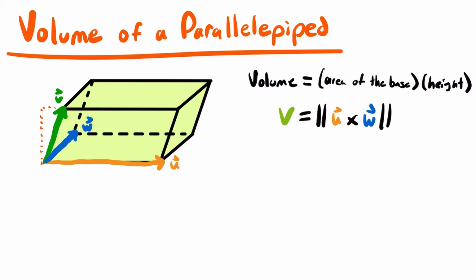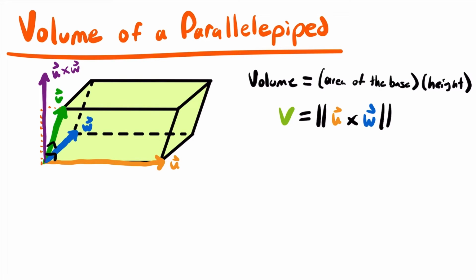Well, it's not very intuitive at first, but something that can help us here is to draw in another vector. In particular, I'm talking about the vector that results from the cross product of vector u and vector w. The cross product of two vectors is going to be a vector that is orthogonal or perpendicular to both of the vectors involved in that cross product. And so the vector that results from vector u cross vector w would be the vector that looks like this. That is the cross product of vector u and vector w. This vector is perpendicular to both vector w and vector u. It makes a right angle with both of those vectors.